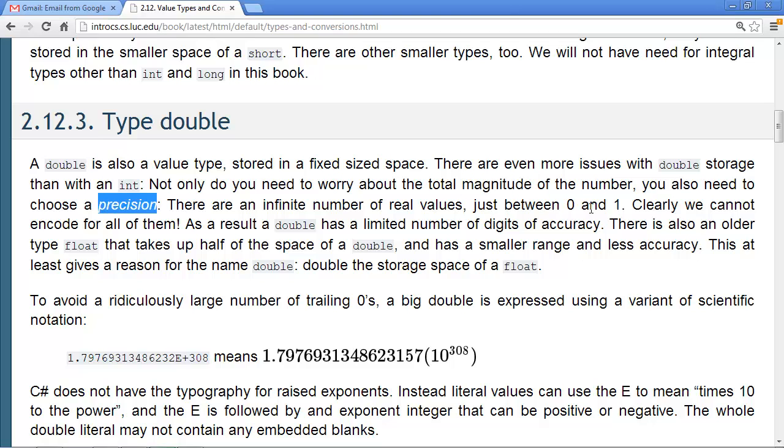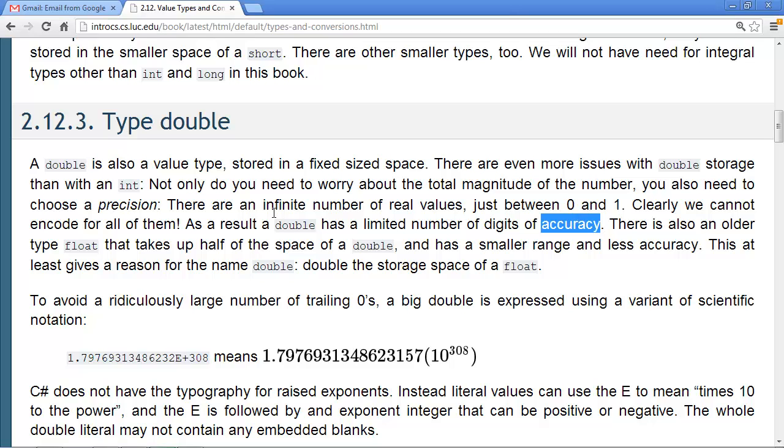Just think about it. Between just 0 and 1, there are an infinite number of real values. Clearly, we cannot encode for all of them in a finite amount of space. As a result, a double not only has a limited magnitude, it also has a limited number of digits of accuracy, or the precision.